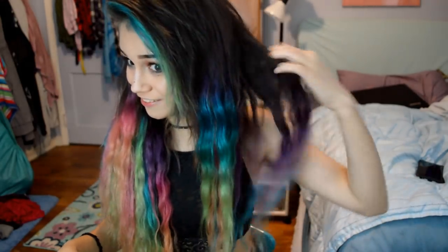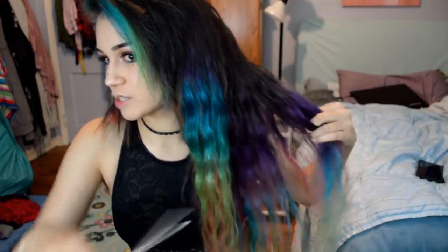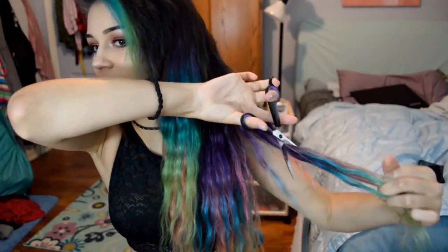I'm really just hoping I don't catch any of my real hair in this, because that would really suck, taking out my extensions and then realizing all of a sudden that it's not just my extensions I cut, and I have choppy parts in my hair. That's never happened before, but one thing to be careful about, especially if your hair is naturally long and you're just adding the extensions for more volume.